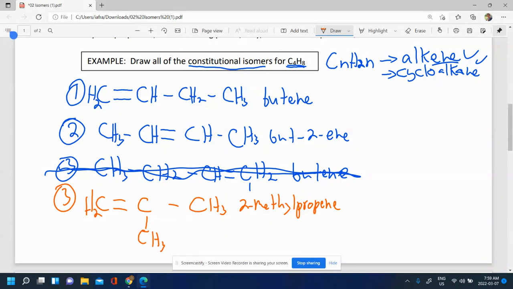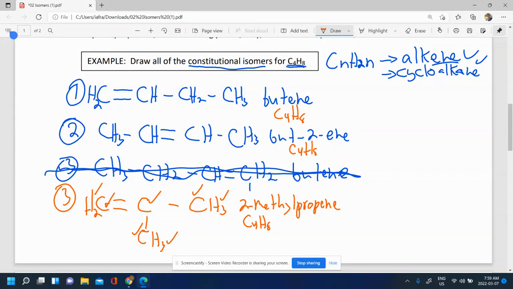It is an isomer. It has the same molecular formula, C4H8. You can count them. There's 1 carbon, 2 carbons, 3 carbons, 4, then 3 hydrogens plus 3 hydrogens, that's 6, plus 2, that's 8. So it also has C4H8. So it's good to verify that. These are also C4H8 if you count them. And they are constitutional isomers because we did change the positions of atoms as we created these.